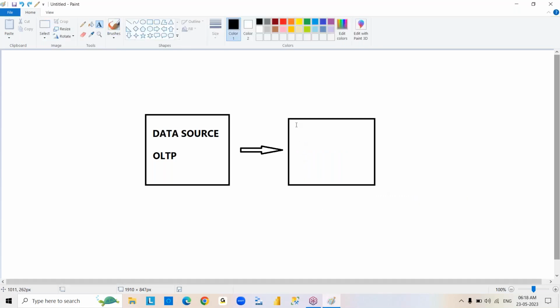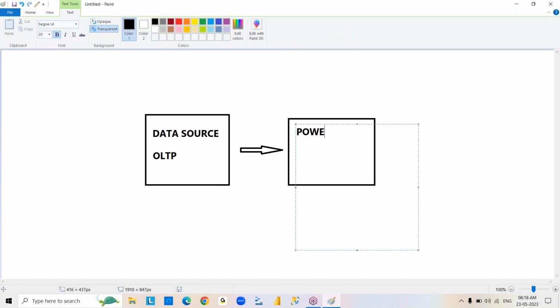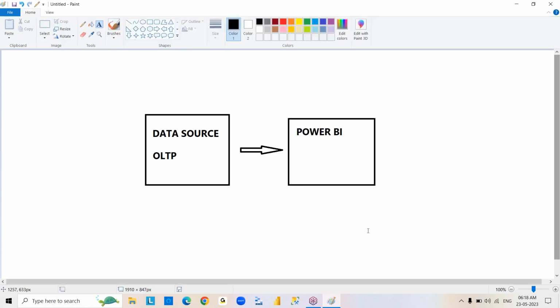Let us see. For example, here you have the Power BI environment. Initially, you are going to copy data from the source to the Power BI environment. After that, you are going to perform different types of data analysis related operations.